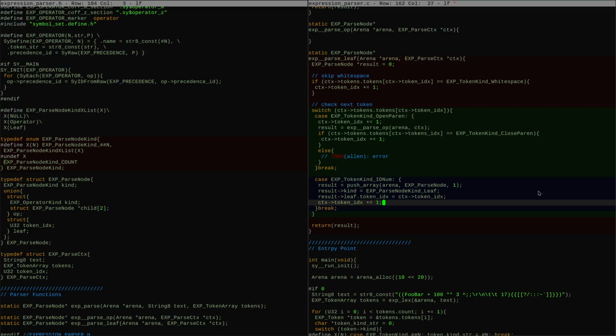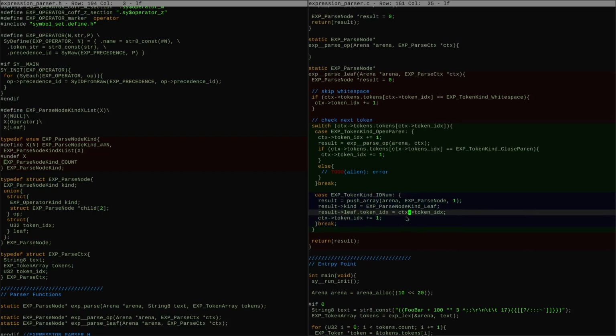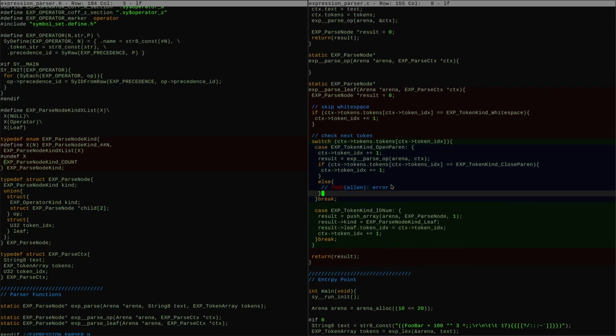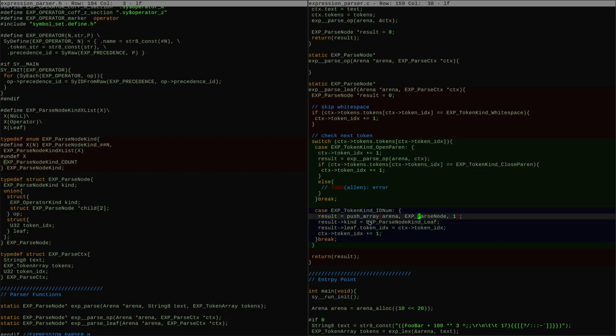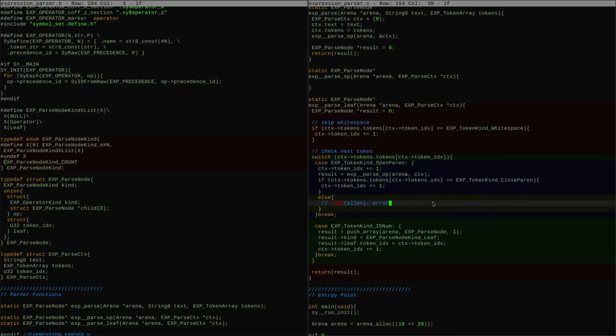And then, of course, token index plus equals 1 is still going to happen too. So here, the token index just becomes the information that lives on the parse node, because it's just like whatever number or variable name or whatever you put there, sort of the terminal case for constructing the tree, right? So you just build a node of that and stick that there. And then this is different. If I'm here, I've got something. If there's not a closed paren, then I guess this can represent the portion of the parse that was successful up to this point and be returned.